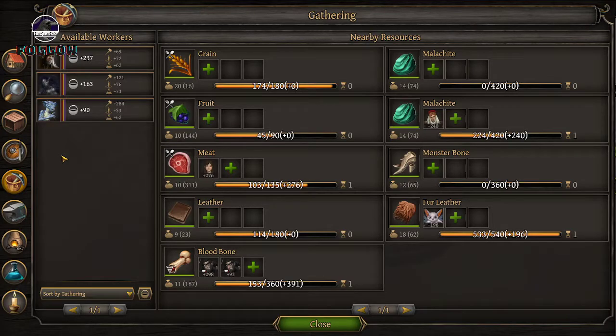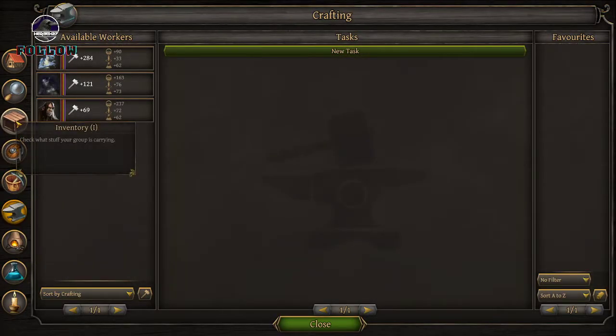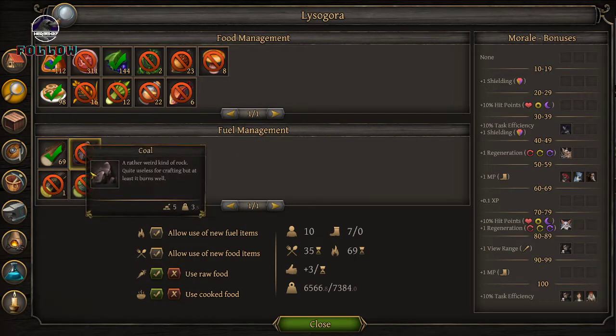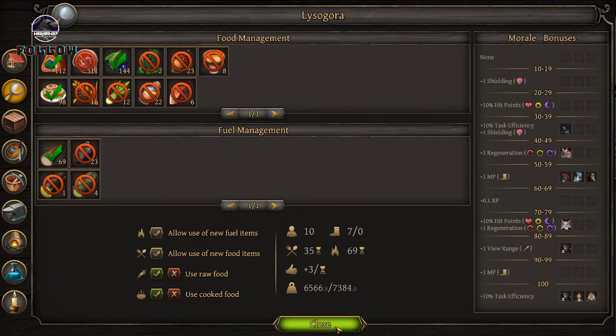And so the question is, what do we need? Nothing really. We have plenty of everything, but we could get more grain. We only have 16 of that. And we should probably tell them not to eat raw resources anymore. And we should also not use the advanced materials for heating.